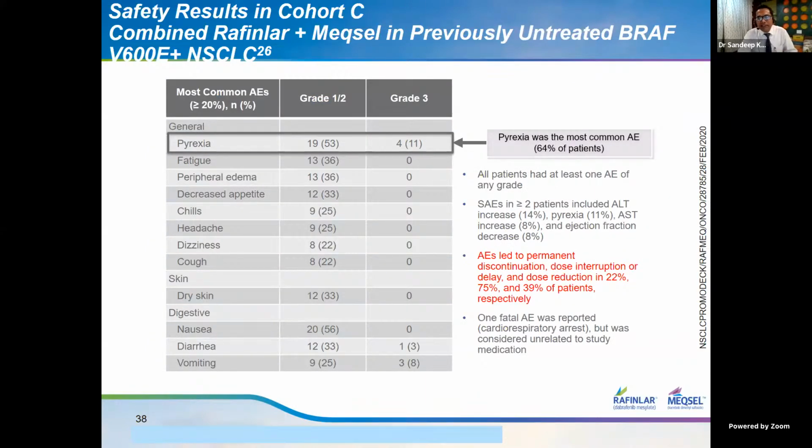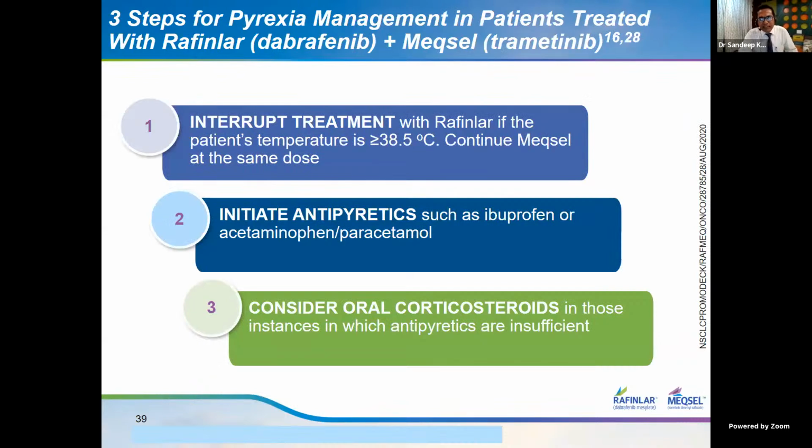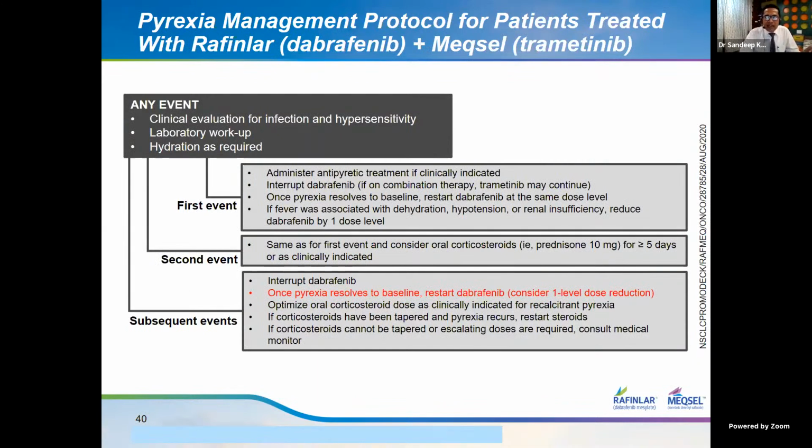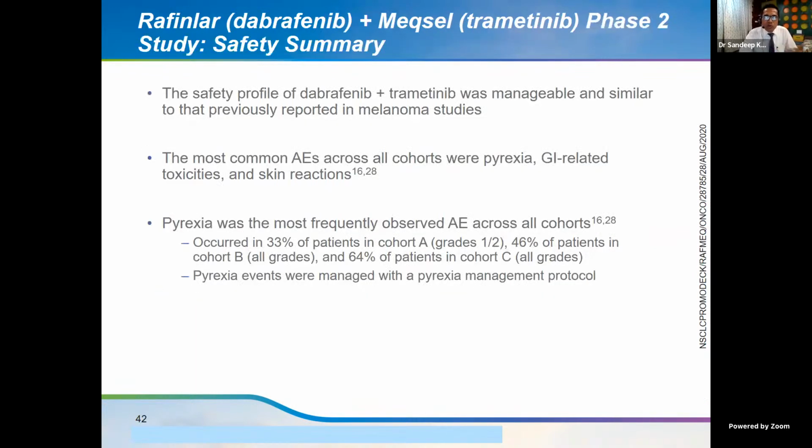These are some of the side effects that we have already covered, and the treatment is to first interrupt the treatment and then use antipyretics. The majority of patients do well with the interruption of treatment and the use of NSAIDs and paracetamol. You can use corticosteroids in some refractory cases where fever fails to come down despite reducing the dose of dabrafenib and tremelimumab. So first interrupt the treatment, use antipyretics, and decrease the dose of dabrafenib. You can continue tremelimumab at the same dose, and in refractory cases use steroids. We all know the dosing.